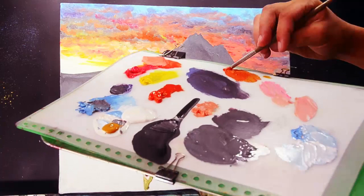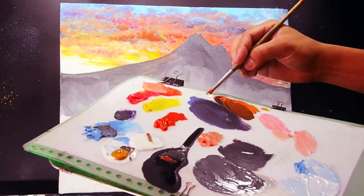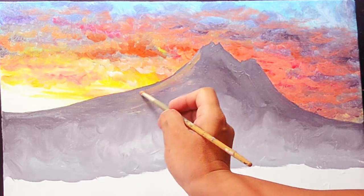And then the lamp black color also, just a small amount. Then the titanium white for the lighter color, just like that. Then I'm going to paint this one here for the highlight. These are the first highlight colors of this mountain here, base color only.